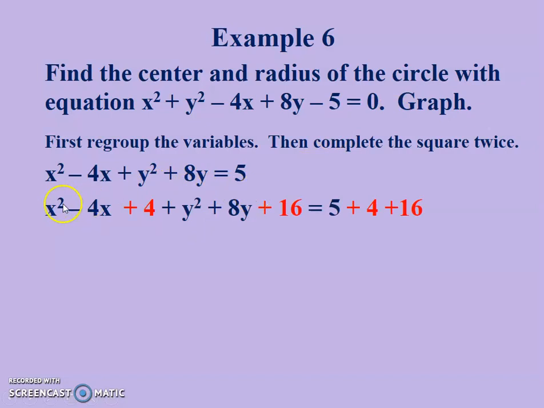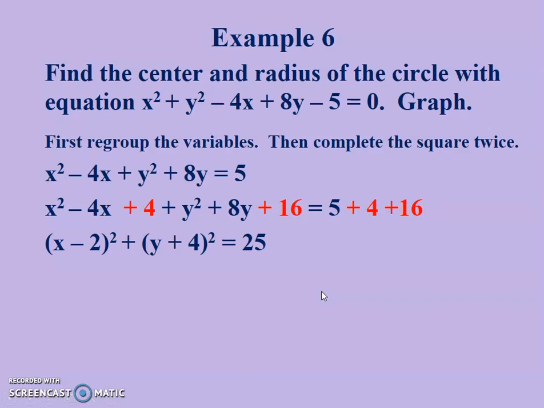So when I do that, to complete the square for my first pair, I'm going to take half of negative 4, which is negative 2, and square it. That's going to become plus 4. I'll add that to the right-hand side as well, so I can keep my equation balanced. And then I'll take half of 8 and square it, which is 16, and I'll also add that to the right-hand side. You now have two perfect square trinomials. This is your first one, and this is your second one. You can factor each of those into their binomial square. And then on the right side, when you add 16 plus 4 plus 5, you get 25.